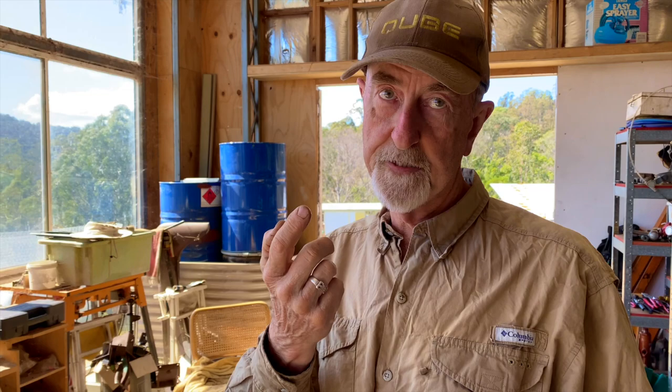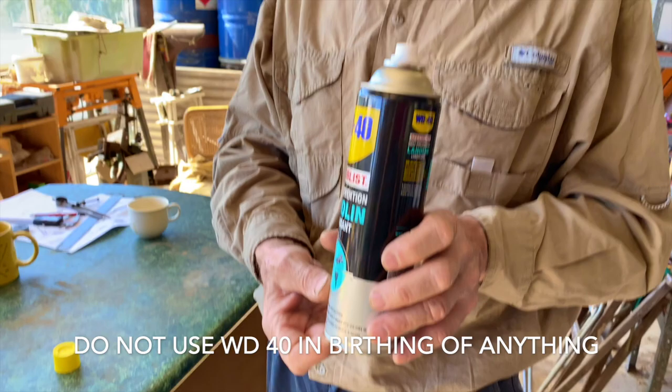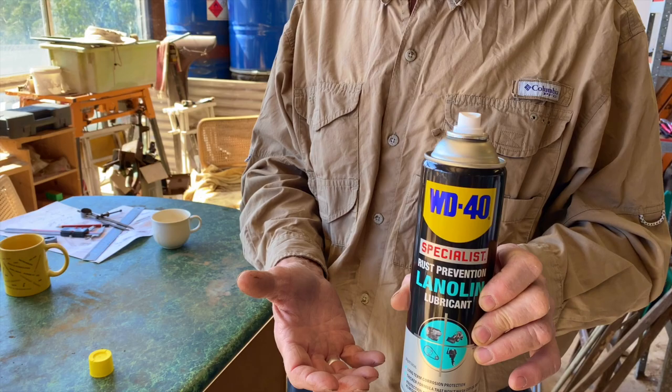It smells like lamb chops with the lanolin, so you evaluate it with lanolin. Lamb chops - it's the right time of year for a sheep release, isn't it? Just a mild application with some Worcestershire sauce. Can you use that to aid the birthing of lambs? Well, you could actually use it for the birthing of almost anything - just give it a good squirt in the receptacle. Don't be shy, give it a good volume of WD-40 with lanolin. The rams are going to come running - that could be a problem.